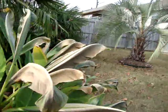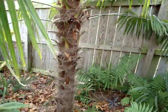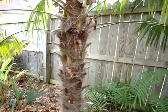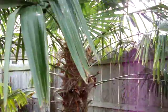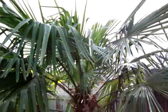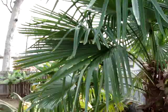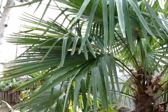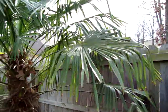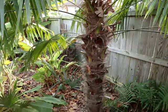Alright, now let me show you these larger windmill palms. This windmill palm here is a male. It has about 6 feet of trunk right now. It has really grown. I planted it as a 5-gallon plant back in 2003, and you can see the crown on it. The leaves like to droop on this palm, which is okay with me. I have the stiff leaf Waggies, but I like the droopy leaves as well. They add to the tropical appearance of my garden.